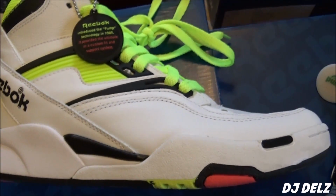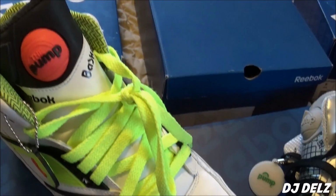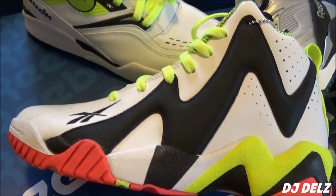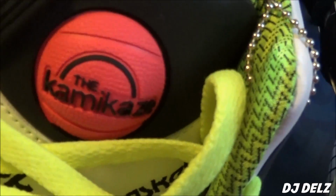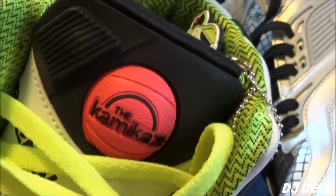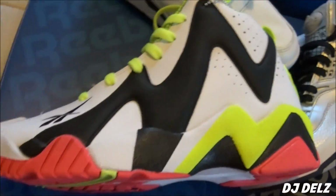Love that. And also, as you know from the video, I was saying this is really my favorite pair of Reeboks. And you've seen how crazy I am about the Kamikaze 2. This shoe released, and I love this one right here. This has the Kamikaze upper, and it has the pump from the Twilight Zone. And it's just a cool little fusion, a mixture of both of them. Sometimes it's a winner, sometimes it's a loser. In this case, for me, I thought it was a complete win. I love how they executed this right here. Real hot. But this is the one right here, man.